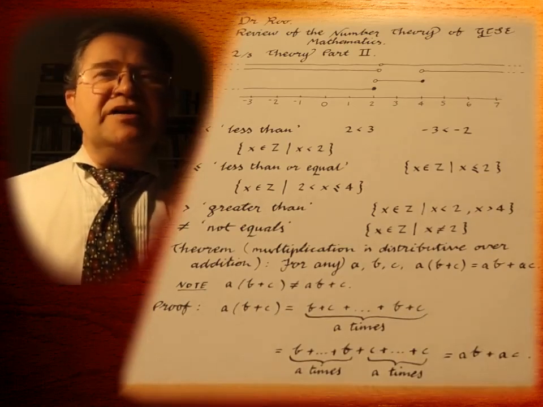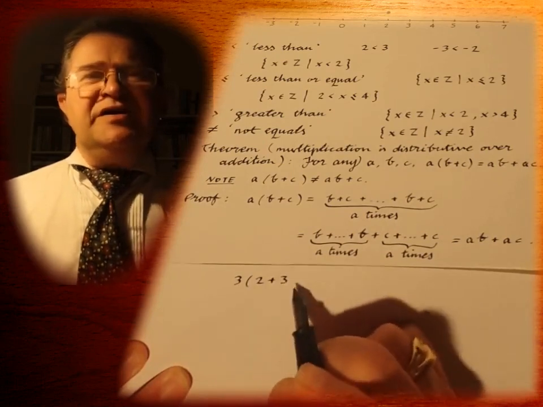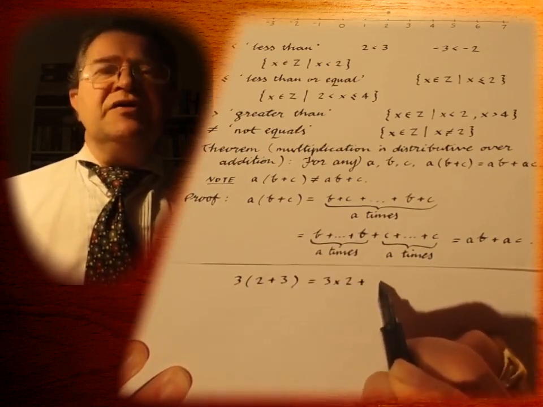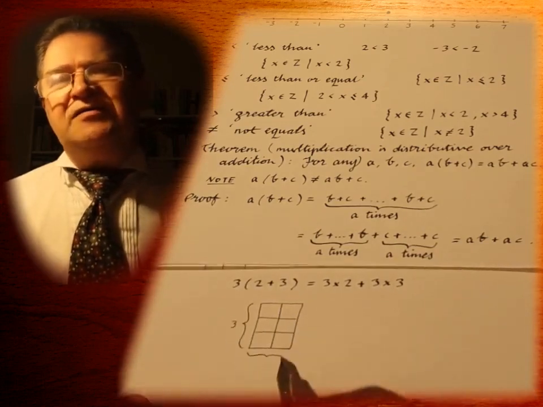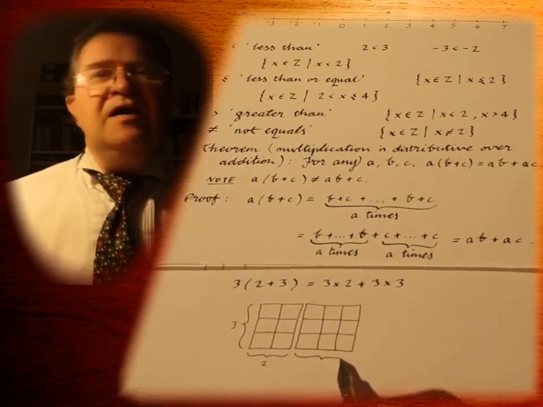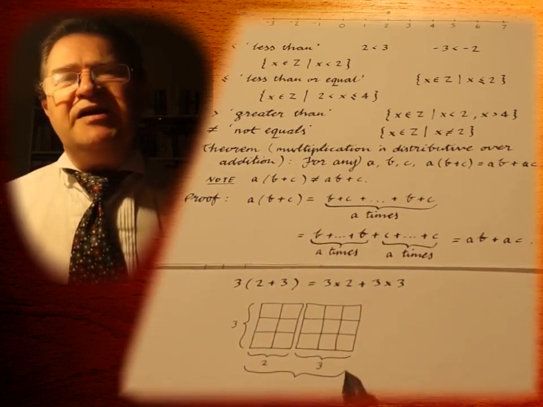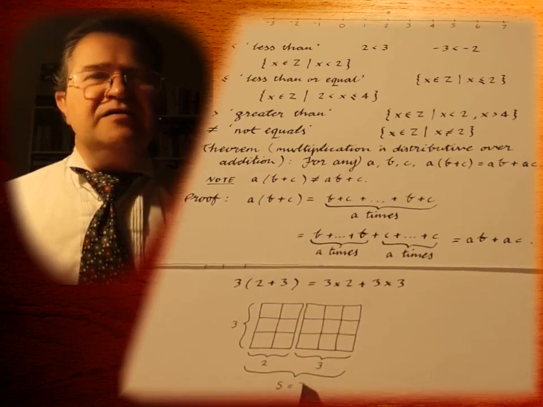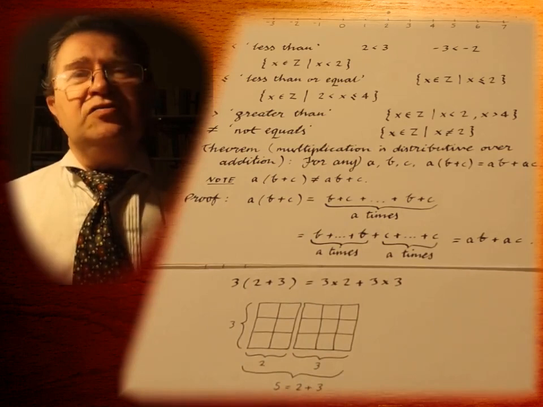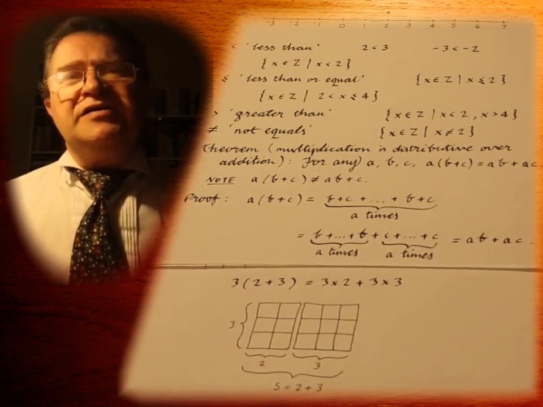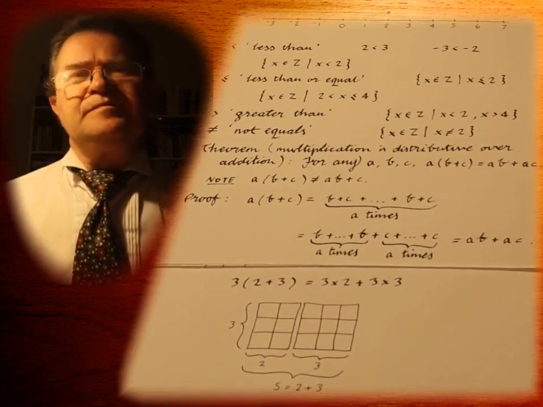Informally, we can consider the expression 3 times (2 plus 3), which, according to the theorem, is the same as 3 times 2 plus 3 times 3. We can see this by drawing out a 3 by 2 rectangle and a 3 by 3 one like this. We see then that the sum of the 2 rectangles has the same area as a 3 by 5 rectangle, as expected. We could have done this with any integers, not just 2, 3 and 3, and so it is a quite general proof, albeit an informal one.